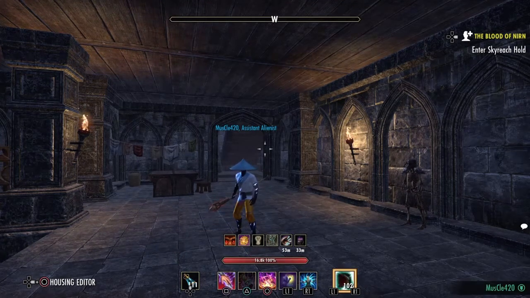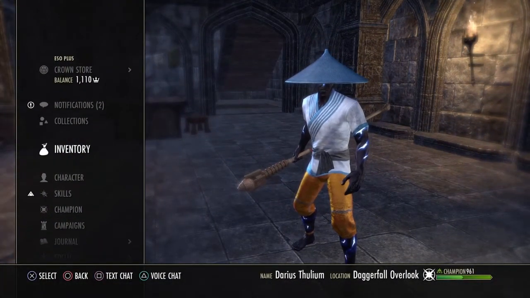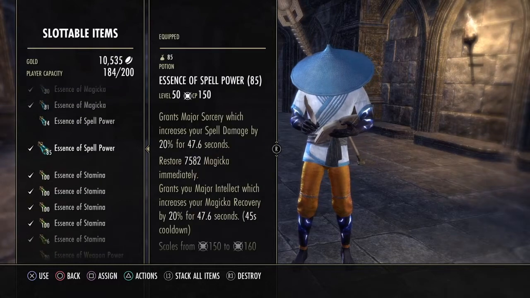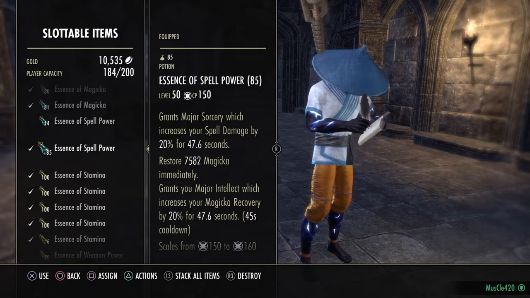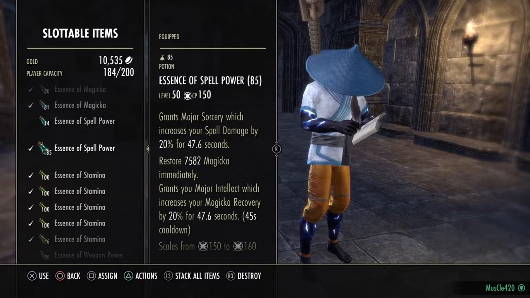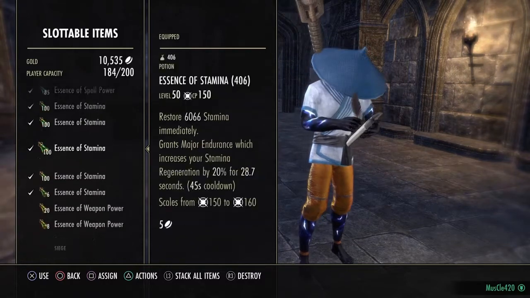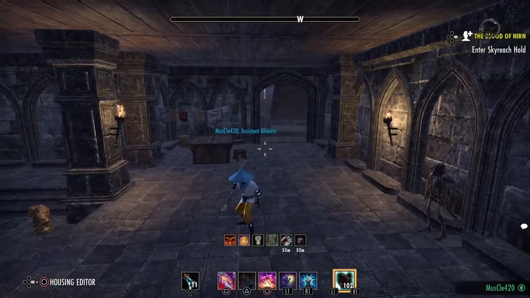And because we're running Inner Light on both bars, I am using Essence of Spell Power that does not give the critical chance. It just does the spell damage and resource return, because it doesn't stack with Inner Light anyway. So I figure if it's not going to stack, why use it? So that's kind of where I'm at on that.